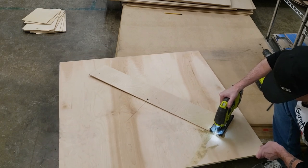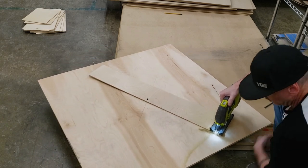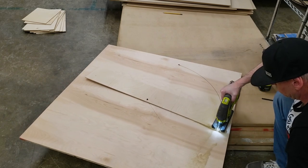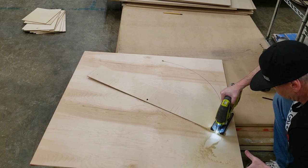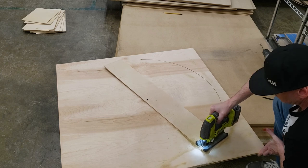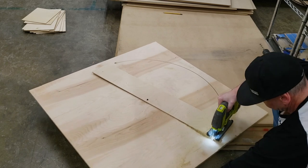I'm not gonna push at all. I'm letting the saw do all of the work. I'm just simply spinning the board underneath the saw. I mean, this is pretty brainless. I don't even need to pay attention. I guess I don't want to lose any fingers, but otherwise, this is really easy.